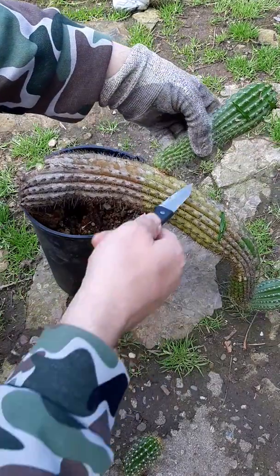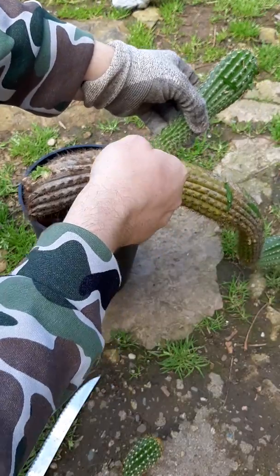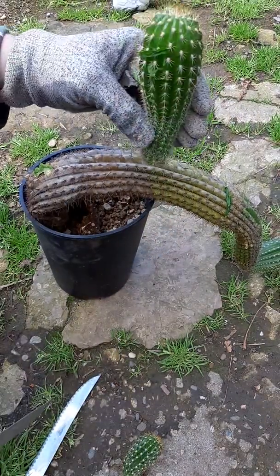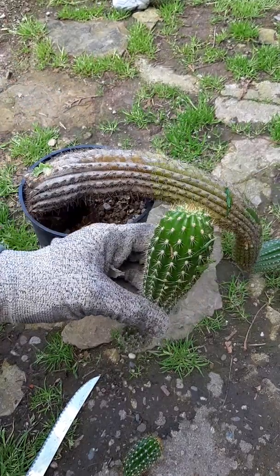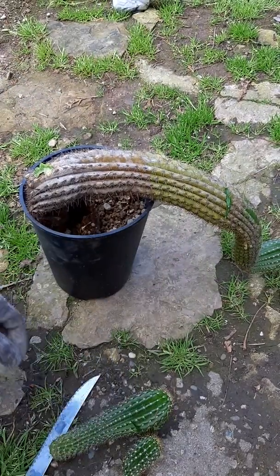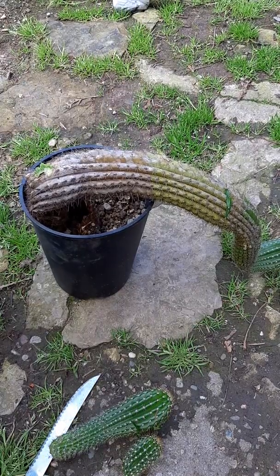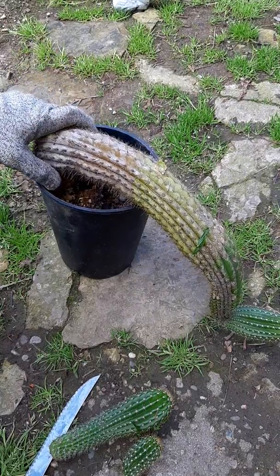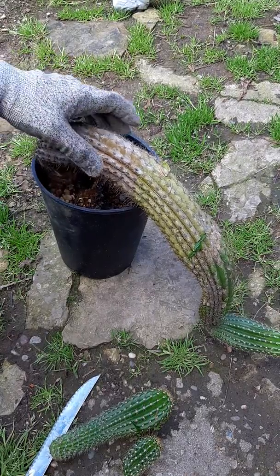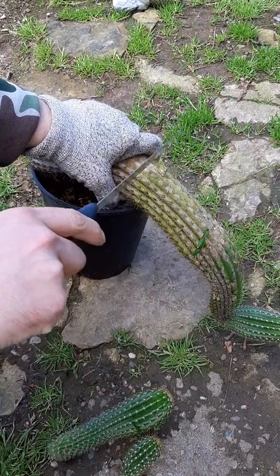So now this guy, by the way, this is a Trichocereus schaeferi, named after Schäfer. It's a beautiful plant. This is my second one. I have a few of these, and I don't treat them very well. I expose them to frost sometimes. So now we're going to cut it here. I'll take the bigger knife for this.